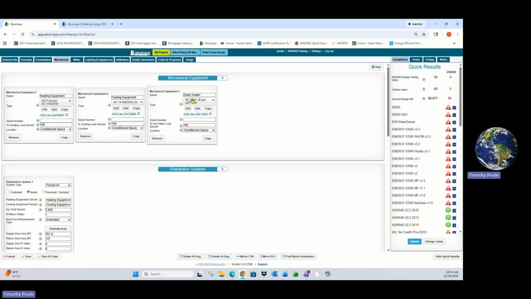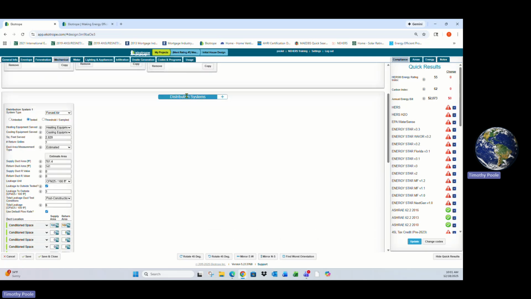The next tab is mechanicals. This is the heating and cooling and water heating area. Distribution system could be either ducts, which would be forced air, or ductless, or radiant, or hydronic delivery, which is also radiant. That could be baseboard heat, like radiators like these two, or most likely this would be like a radiant floor type heating.